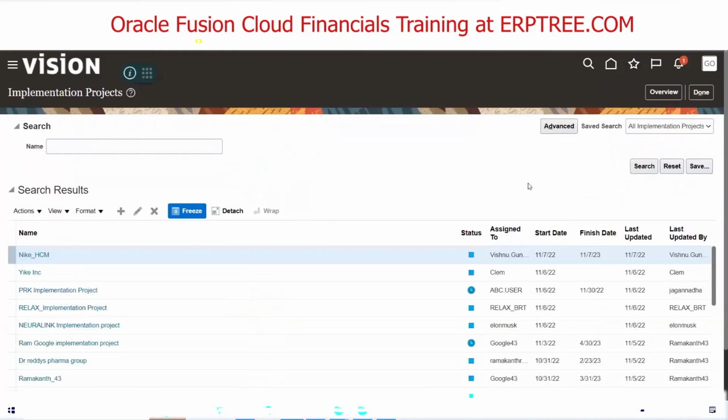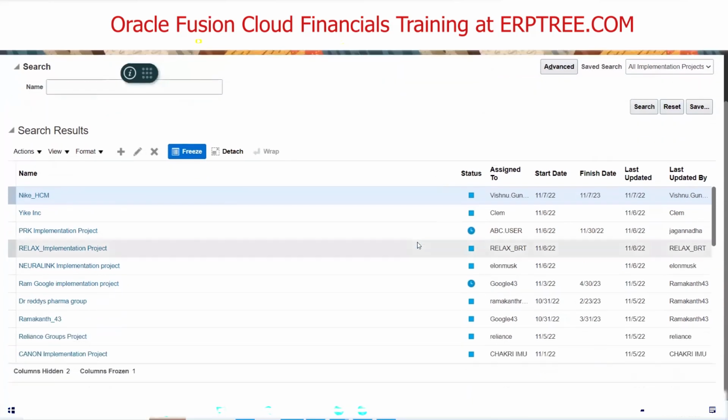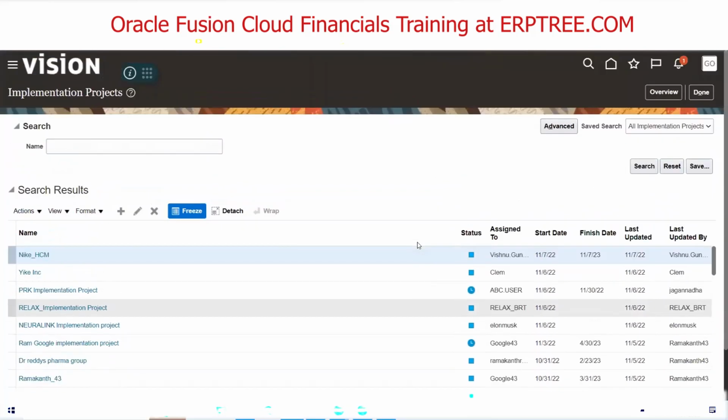So it will take us to the page where you can see all the implementation projects. When you do the real implementation, you don't find this many projects in the client instance. This page you would see as blank, and whatever you create would be the first implementation project. Since we have many projects here, you can simply click on overview so that whatever projects are assigned to the current user, the system will display. Click on overview.